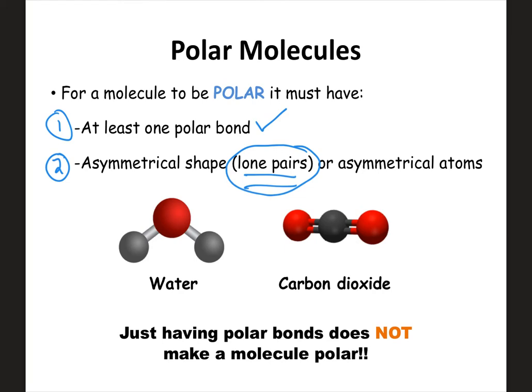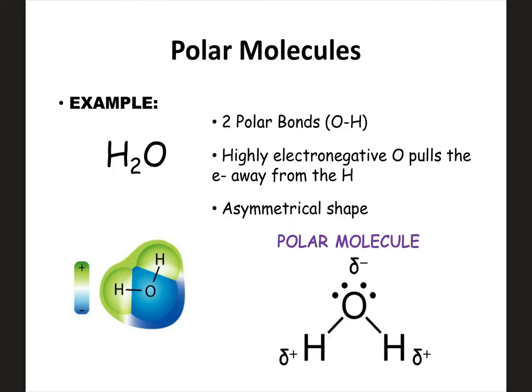As we're going to see, we're going to look at these examples of water and carbon dioxide. They both have a center atom with two things attached to that atom, but one of them is going to be polar and one is going to be nonpolar based on the shape. So let's look at water first. Water has two polar bonds present in it. The O–H bonds are both polar bonds. If you looked up the values, they would fall in that polar region.